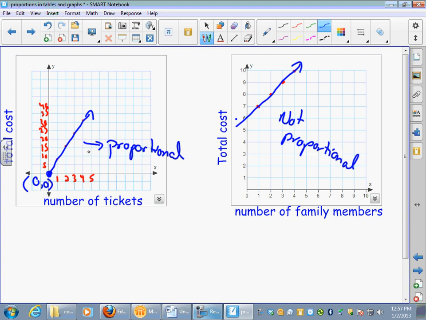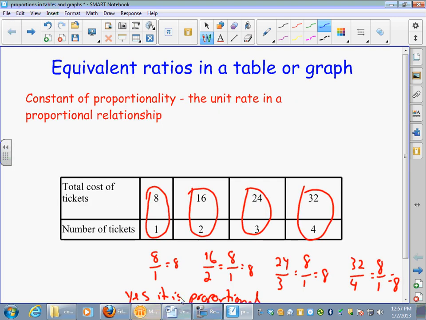And then to find the constant of proportionality, you can just look on your graph at what it is at 1, because that's our unit rate. Remember, constant of proportionality is the unit rate. When the bottom is 1, that's your unit rate. So in this case, it was up 8, so the constant of proportionality would be 8. It's the same as what we got in the table of values, which it should be, because it's the same problem. Two different ways to look at it.